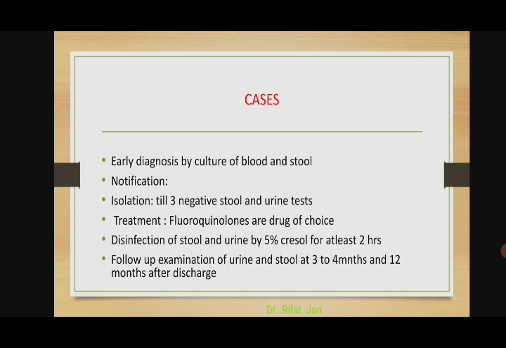notification, that means any case of typhoid has to be notified, isolation of the cases till 3 stool and urine tests come bacteriologically negative. Treatment, fluoroquinolones are the drug of choice for the cases. Then disinfection of the stool and urine by 5% cresol for at least 2 hours. And follow-up examination of the urine and stool at 3 to 4 months and 12 months after discharge.